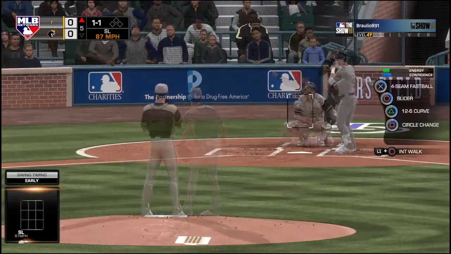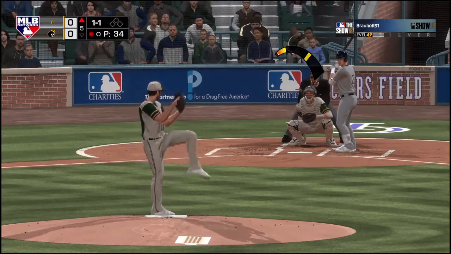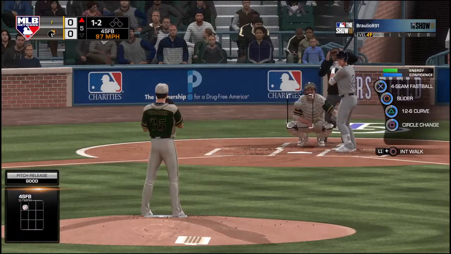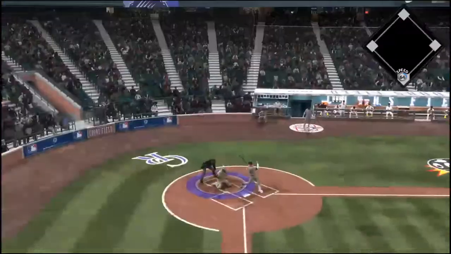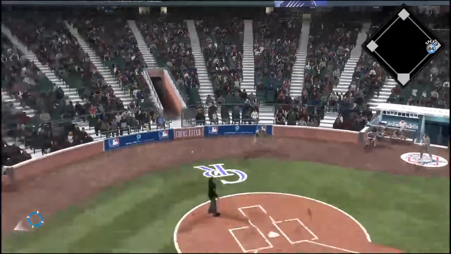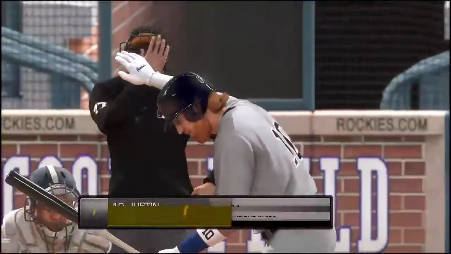Counts even 1-1 to Alex Bregman. This offense has just been flailing at the plate all game long, so it's no wonder why they've only been able to pick up 1 hit so far. I'm not seeing much of a game plan from these hitters. Breaking ball, and he gets him to chase it in the dirt. Schwarber finds it, but it's not in time, and he'll reach first despite going down on strikes.